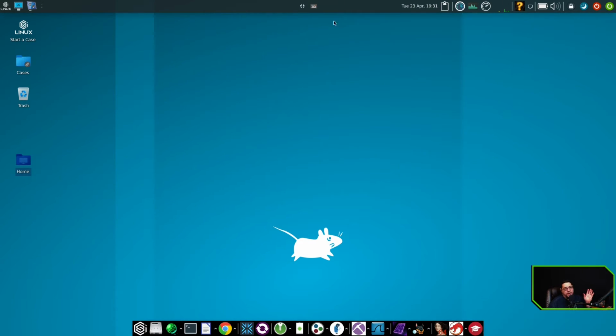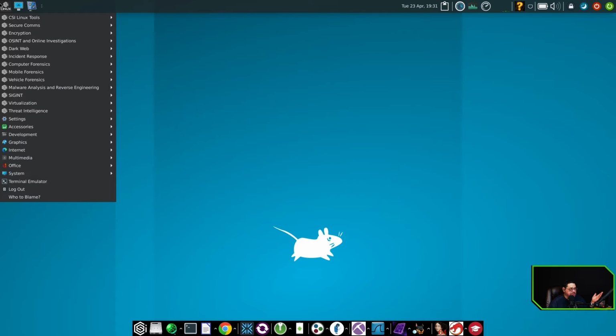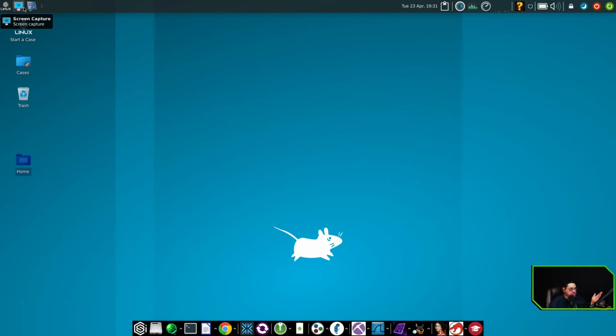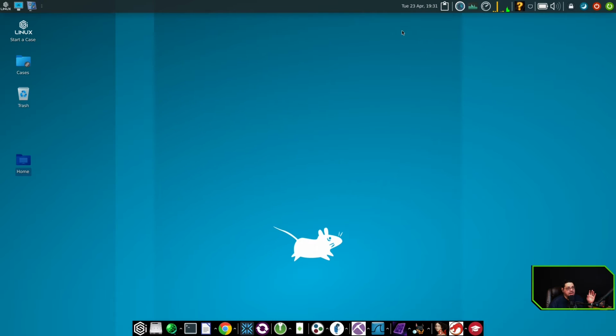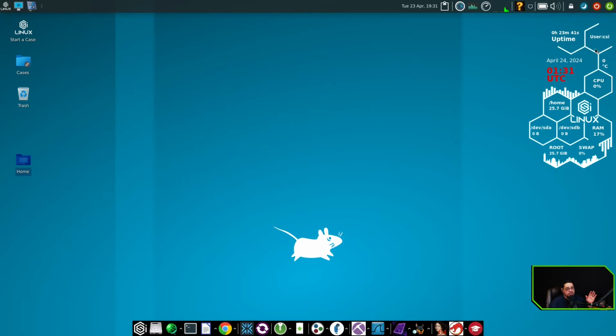So as always, you have the XFCE toolbar at the top. Okay, I'm not going to go too deep into that. Left is your app launcher under CSI Linux with their little logo. Then, of course, you've got your screen capture, and then you've got your screen recorder as well over here. Then over here, they've got your clipboard. Then they've got Stacer in here for looking at your disk space usage and that kind of stuff, system monitor, all that good stuff. Stacer is a pretty awesome app. Then, of course, this is your network monitor. This is the CSI monitor. This tells you everything that you would see on Stacer, but it's just here's a conky.